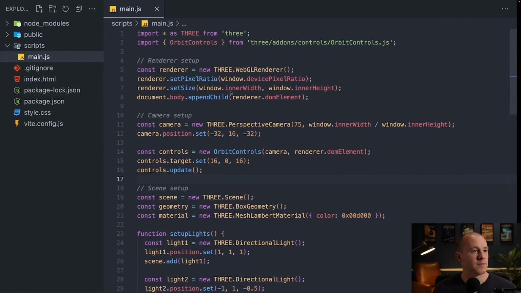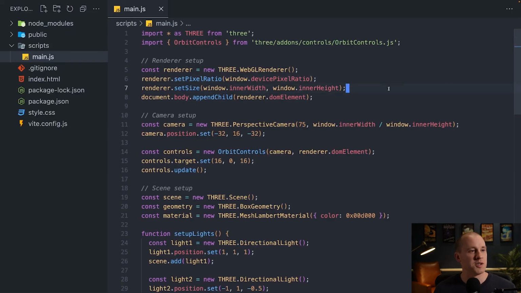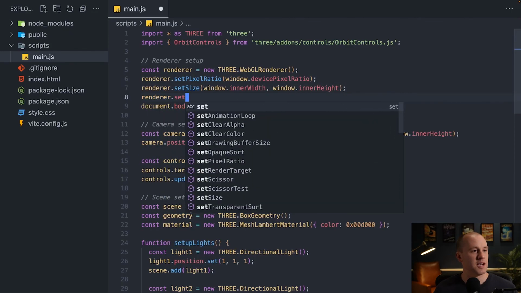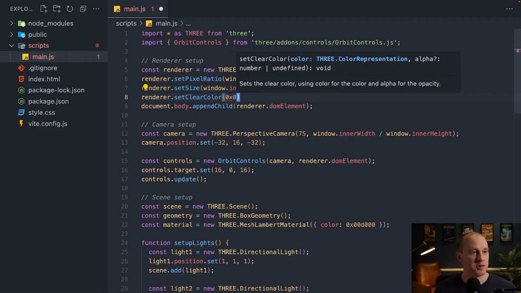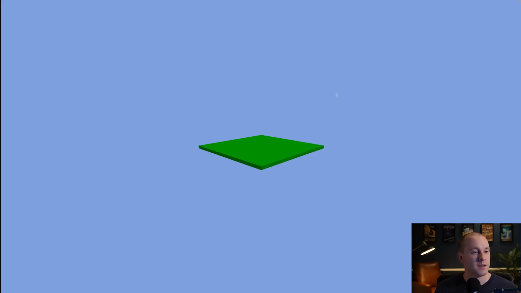Now when we load everything, we can see that our world is centered on where the camera's looking at. So things are a bit dark right now. Let's go ahead and set the sky color. So all we need to do is to go to our renderer and do set clear color. And we'll change that to kind of a lighter shade of blue. That'll be 80, E0, E0. There we get kind of a nice sky blue color.